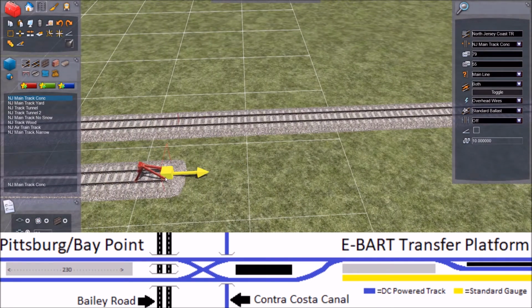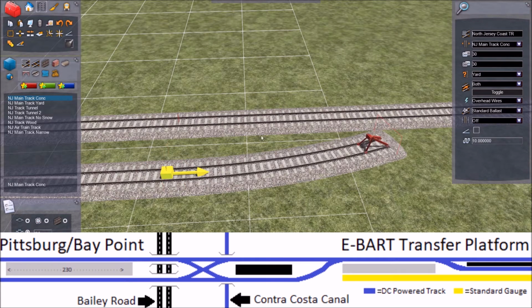Okay. Then I want to extend this track while using the yard and the speed limit of 30. Okay, both sides. And I want to go ahead and angle this at a total of 22.5 meters.